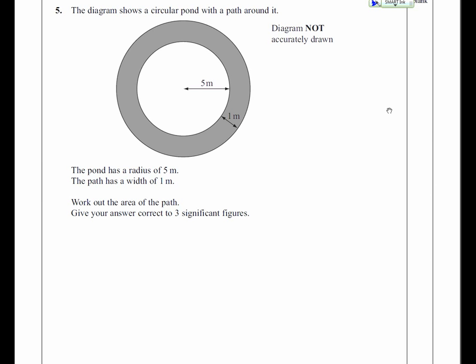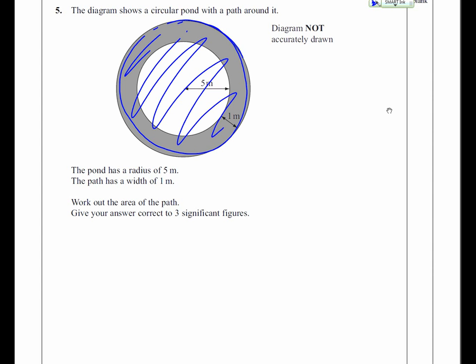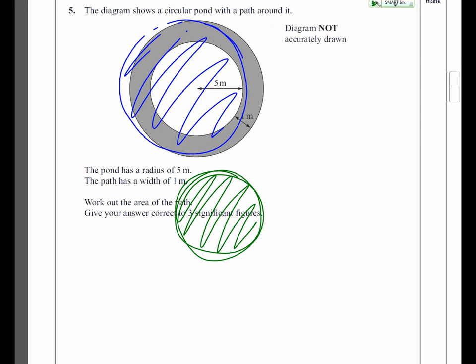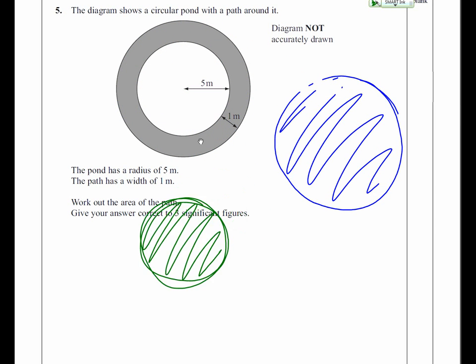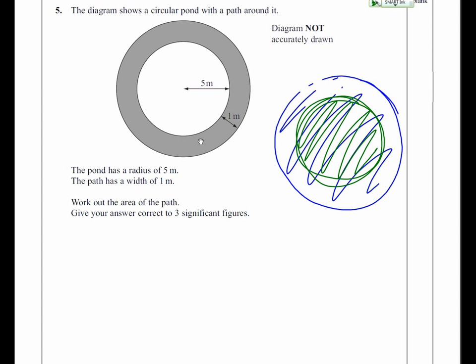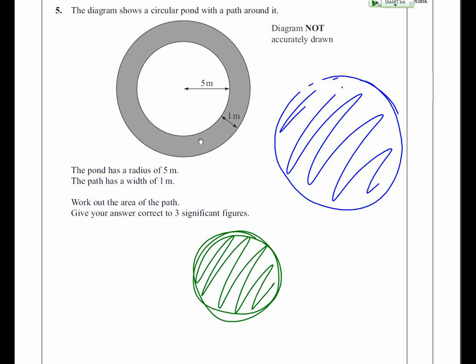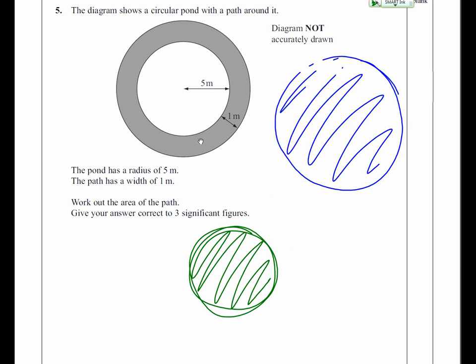This is why I like this question, because we start off with a big circle. Imagine we've got that. And then we come along, we say, take out the center circle. So you start off with your big circle, and this is going to be the hole in your donut. So what we're going to do is we're going to work out the blue one. We're going to take away this one. So the big one, think about this. It's gone 5 up to here, and then it goes an extra 1. So it's going to be a radius of 6.